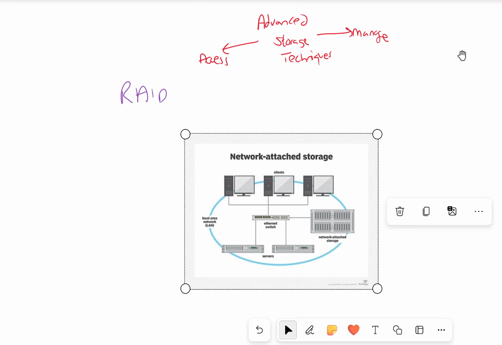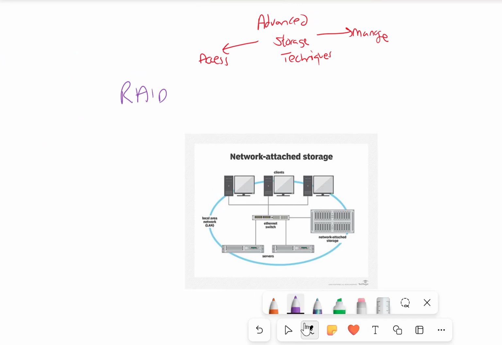But moving on from RAID, we've also got another way we can store data and access it and manage it, and that's called network attached storage. It's a device which is connected to a network, so we can see we've got a switch here, servers, etc. And it allows us to retrieve data and store data from a central point, a centralized location.